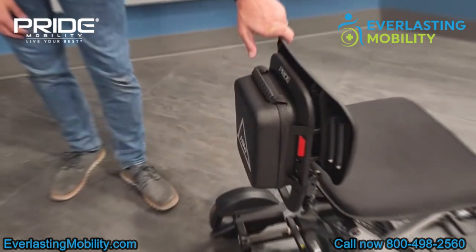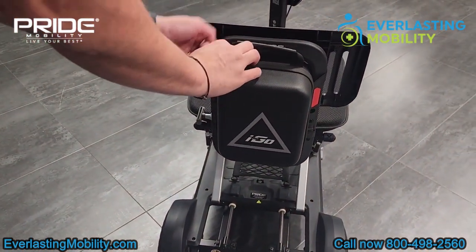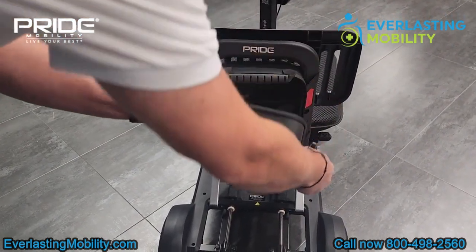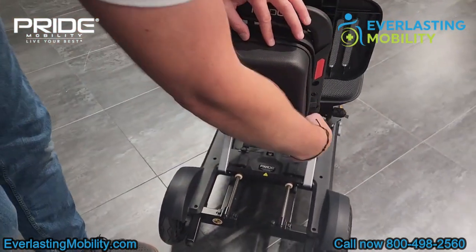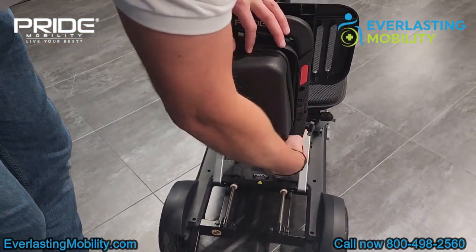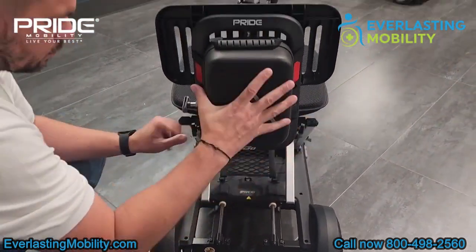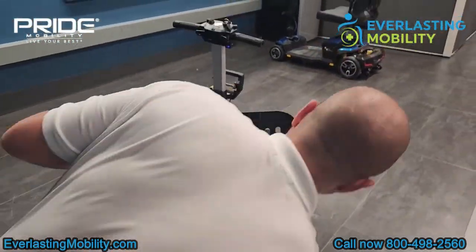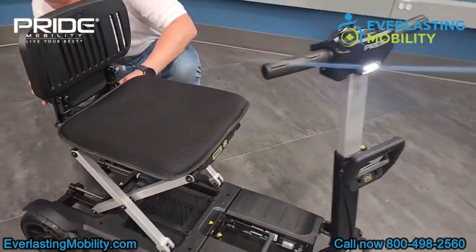With the Aigo, there are some pretty cool features that aren't on many other scooters. One of them is this back hard shell storage compartment — you can zip it open. This would be a great place to put your charger, a small purse, your wallet, things like that. You can even take off the seat back if you wanted to and remove it, but we like to have it on so you have that back support and the storage compartment. That preference is up to you.